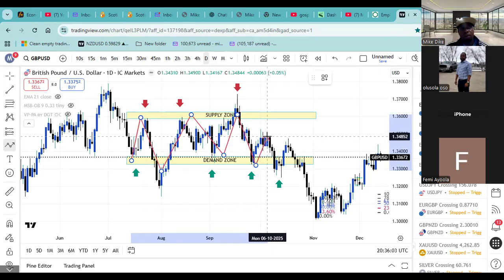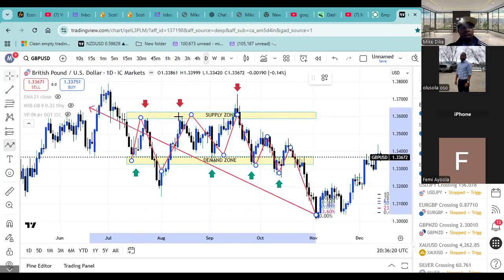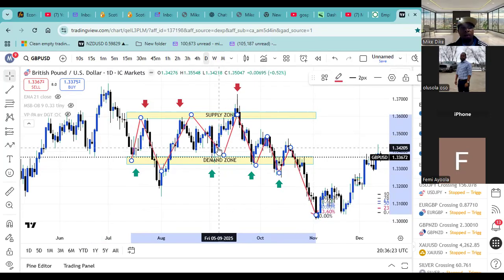I don't understand what you guys were saying. I've been trying to enter since. What were you guys talking about? Who is that? Femi? Frank? Oh, Frank. Oh, okay. Now we are just starting and you're in already. We were talking about Fibonacci previously, but he's not talking about supply and demand.